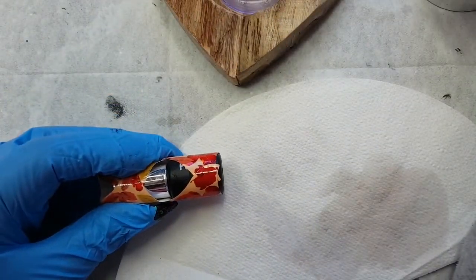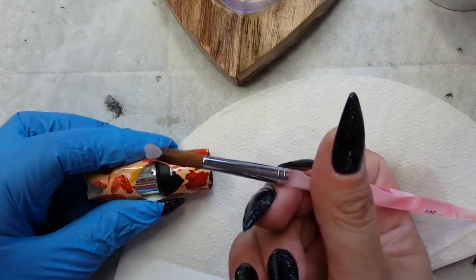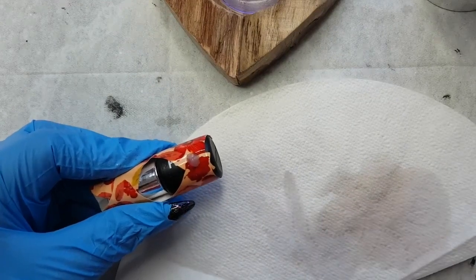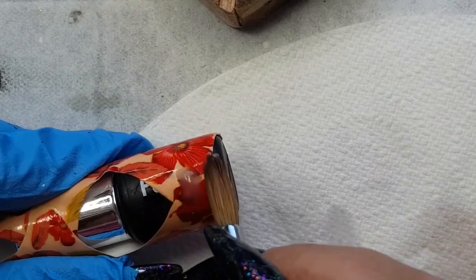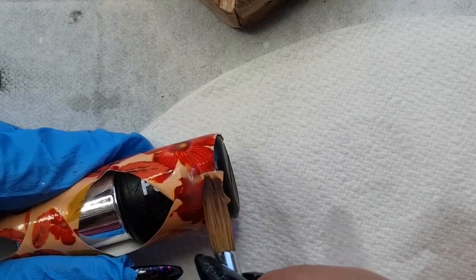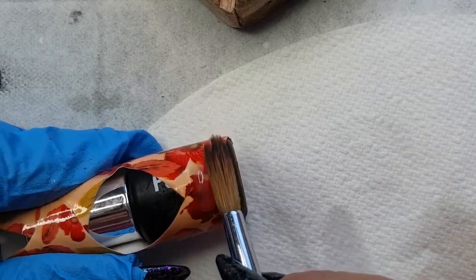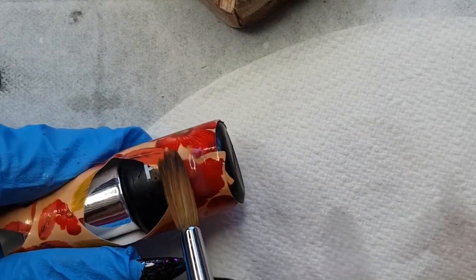I want a reasonably wet bead, but not too wet. I don't want it wet enough that it's going to run away. As you can see, I'm just using a tiny, tiny bit. That's why I only wanted a small brush, because I want to manoeuvre a small bit at a time, especially when we're just getting started. As you can see, it's already starting to go, and I want a nice thin ring, so I'm just going to keep manoeuvring while it's still wet to keep that thin. Keep wiping the brush.